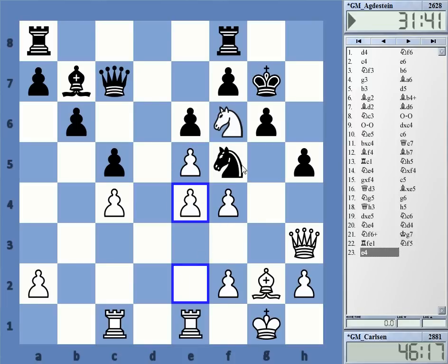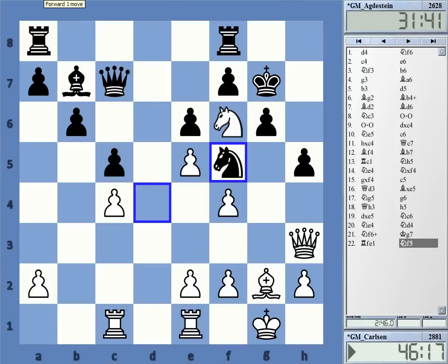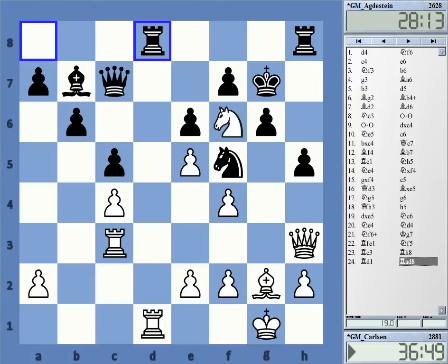Yeah, in fact, this was an interesting move. It looks at first completely anti-positional, as black hops in on d4. On the other hand, white has some attacking chances. He can try to bring the rook up, or rook e3, g3, and he has got quite some space available. It would have been interesting to play that, but well, Carlsen's style is to play a bit more conservatively, I would say.